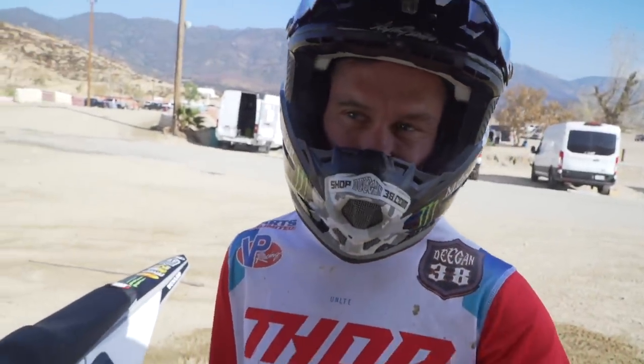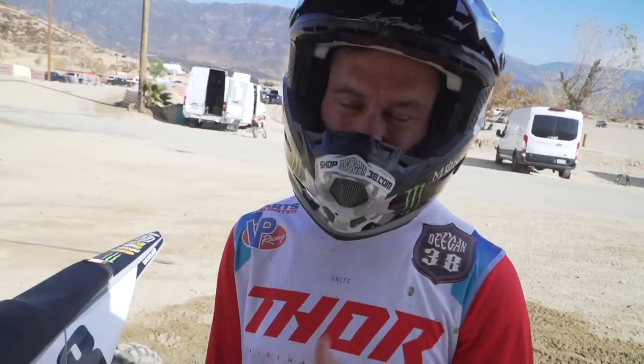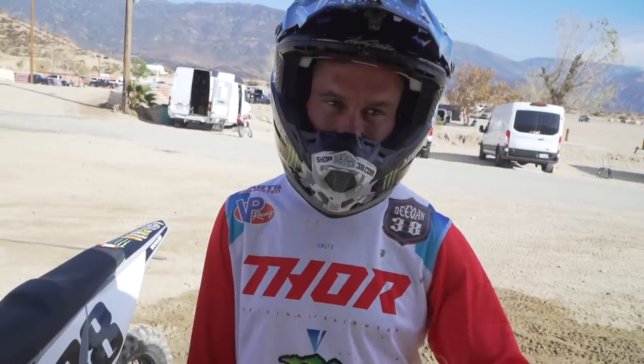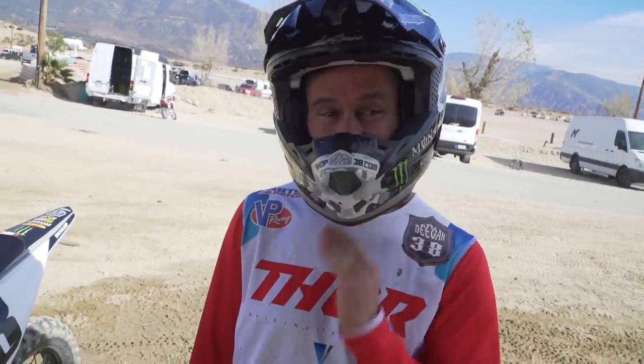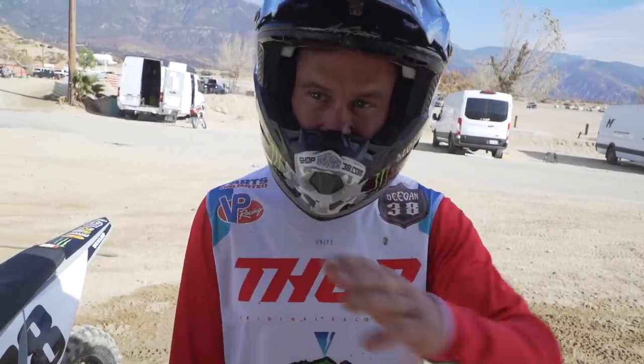Track's good. This track has white dirt and darker dirt where it's wet. Even though it's watered and looks good, it looks like sand. Glen Helen is notorious for flying into a turn that looks sandy and is slick underneath. It's hard packed with sand on top. I always struggled with going fast here because I grew up in the Midwest where the dirt was always farm dirt, real tacky, dark soil. Here it's a rocky, hard base with sand on top. It takes a lot of bike skill to be fast here, to glide and keep momentum across that dirt.